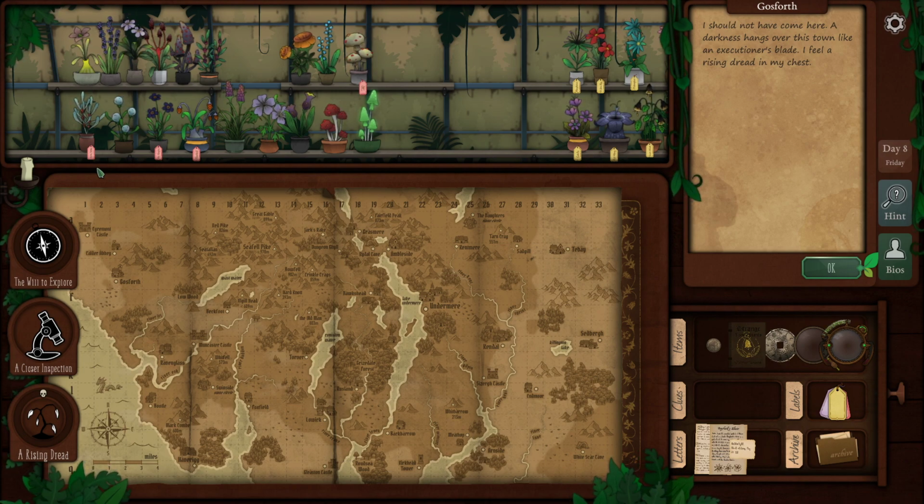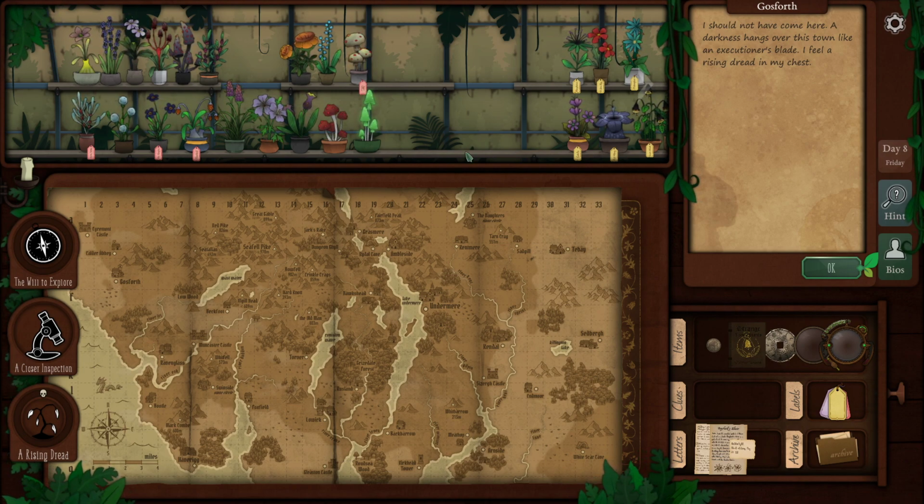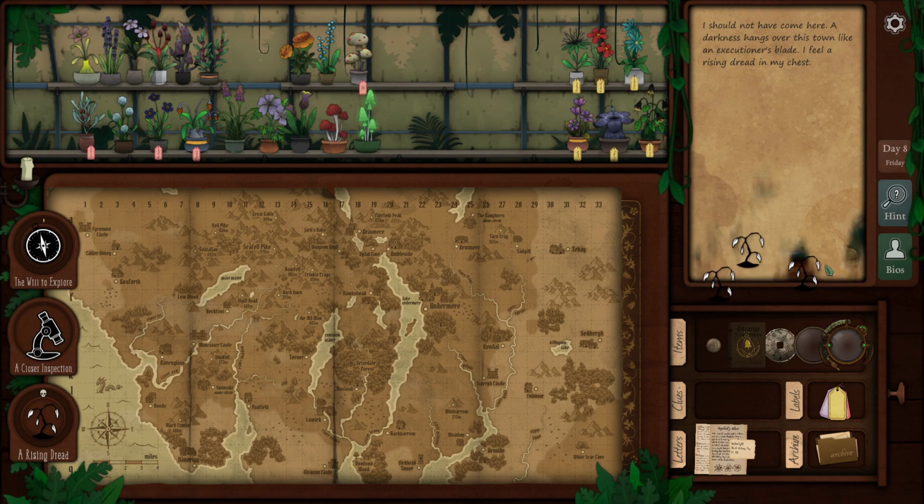I should not have come here. A darkness hangs over this town like an executioner's blade. I feel a rising dread in my chest.